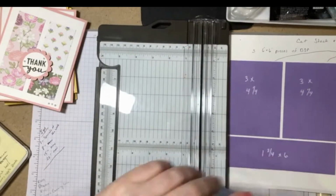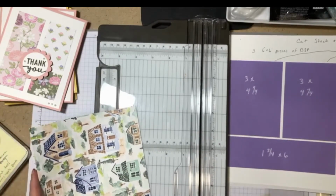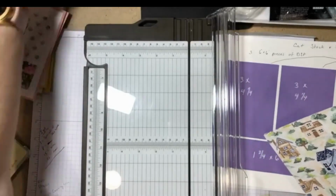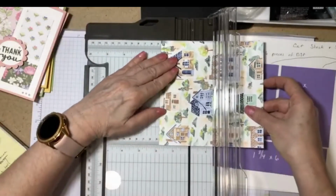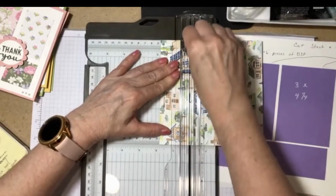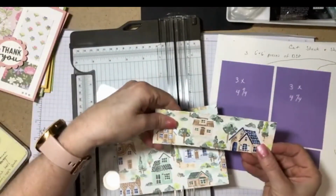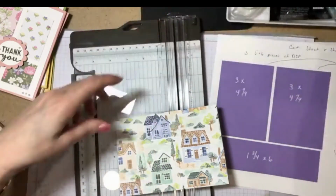The first thing we're going to do is cut off 1 3/4. With this cutter, you can cut 3 sheets of designer paper. You wouldn't be able to cut 3 sheets of cardstock, but you can definitely cut 3 sheets of designer paper at one time with this cutter. So I'm going to cut off 1 3/4. It's either the top or the bottom, it doesn't matter. I'm going to set these aside, and what I would do is save these to use for the insides of the card, and I'll show you what I mean in a minute.